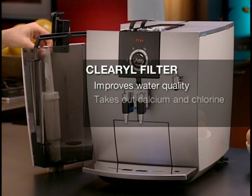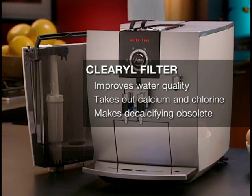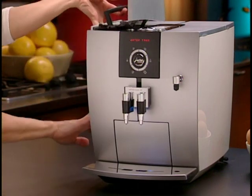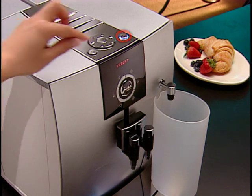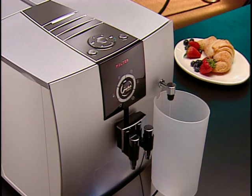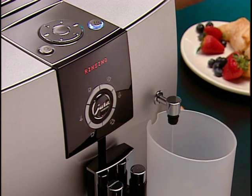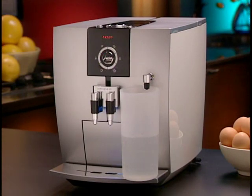Using a clear water cartridge improves your water quality by removing calcium, chlorine, and other unwanted elements just before brewing — it also makes decalcifying the J5 obsolete. Fill the water tank about half full and return it to the machine. The display will read 'insert' and the rinse button will illuminate. Place a 20-ounce container under the steam nozzle and push the illuminated rinse button. The display will read 'filter rinsing.' For the next 90 seconds, cold water will be pumped through the filter and out through the steam nozzle. The water may be slightly discolored — this is not harmful. When the rinse cycle is complete, the machine will warm up and return to ready. The display will remind you automatically when it's time to replace the filter.